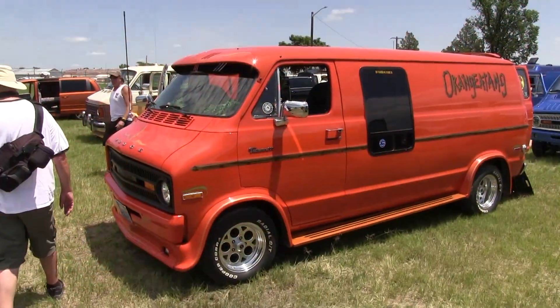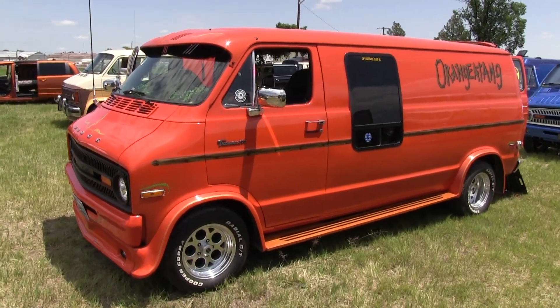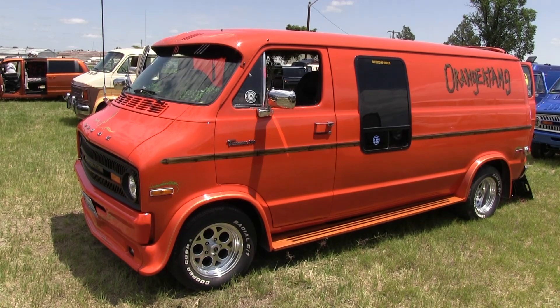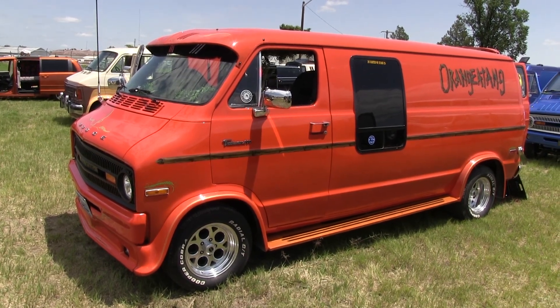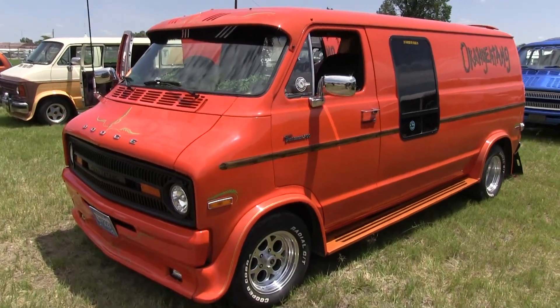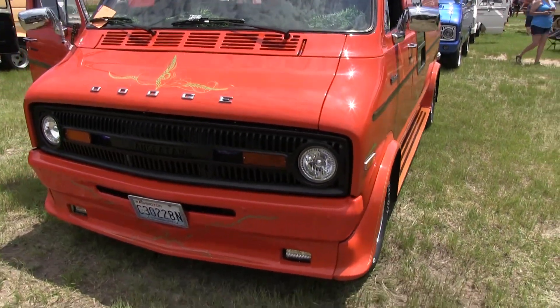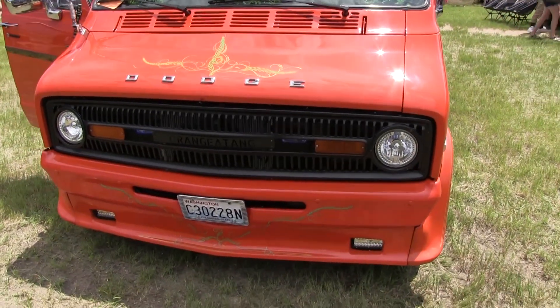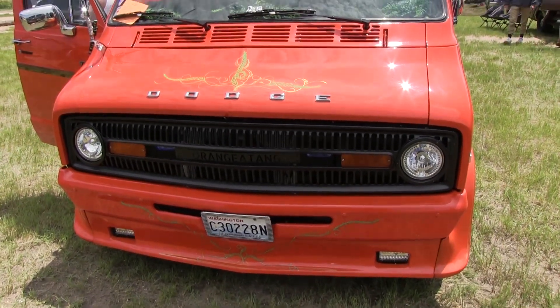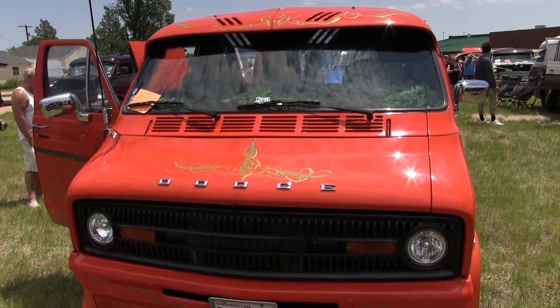How did it take you to get here? We came from Spokane — it was 1,250 miles. We did it in three days. We had some mechanicals with the group on those long drives. I did good until the second day — I lost the fuel pump, but we got it changed out in about an hour and a half, thanks to my son. He jumped under and got her done. The longest I'd ever driven this before was about 200 miles, so it was a leap of faith. But she runs good.